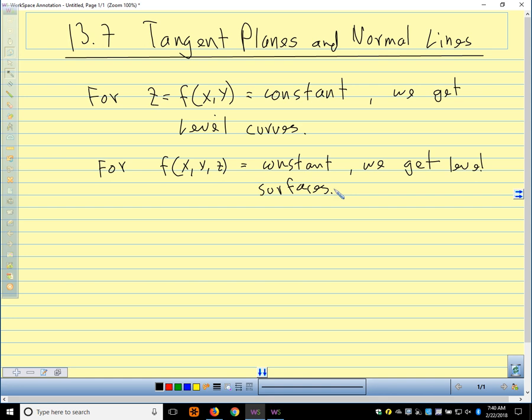So we could imagine that surface being a level surface of a four-dimensional solid. But we get a surface. If we set f of x, y, z equal to a constant, we get a surface. So if we had, for example, x squared plus y squared plus z squared equals 4, that's a sphere, a three-dimensional surface. We can think of that three-dimensional surface as a level surface of a four-dimensional solid, a solid in 4 dimensions. Something that when you slice it, you get a three-dimensional surface, just like when you slice a three-dimensional solid, you get a two-dimensional curve.